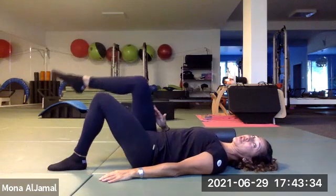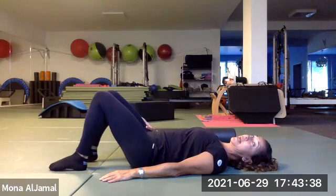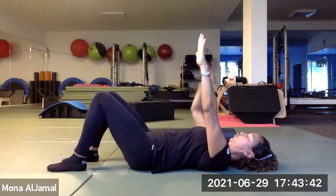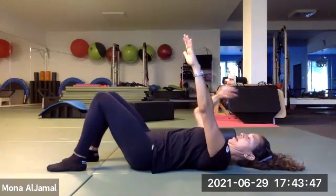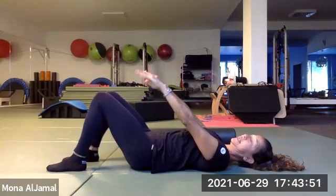And then I'm going to finish with the leg away from the camera. Good. Let's go into our crunch. So arms to ceiling. Tuck your chin. Lengthen the base of the skull, the base of your neck. Look at a corner, so between your wall and the ceiling.